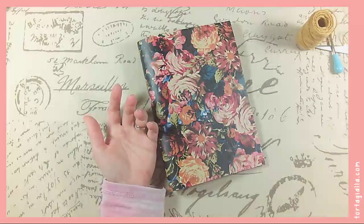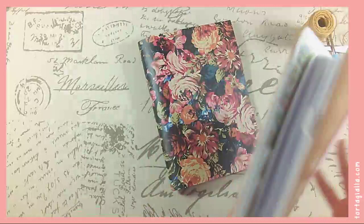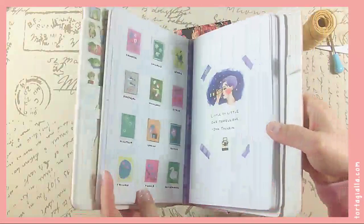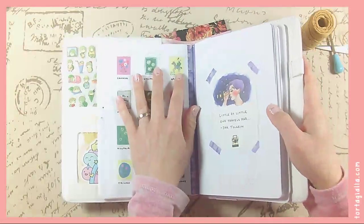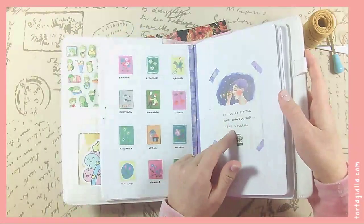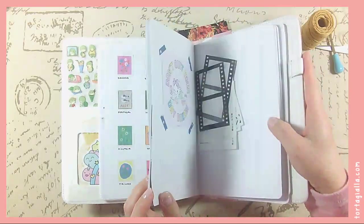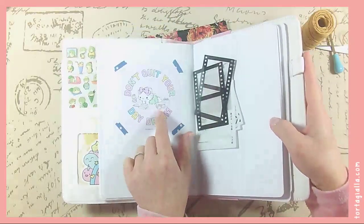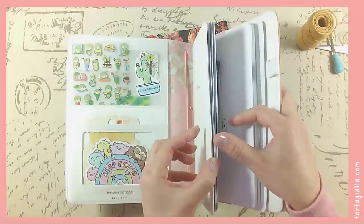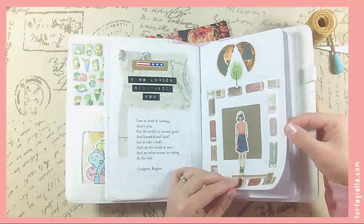What I would show is the random stuff — like art journaling fun stuff. I don't know if I showed this before, but I'm putting down my favorite stickers or favorite stationery and quotes or random things that I save, like Instagram screenshots or something like that. So this is more of just fun journaling time kind of stuff.